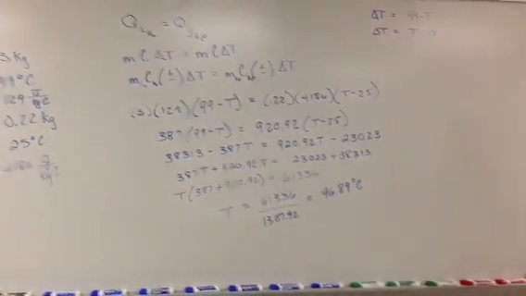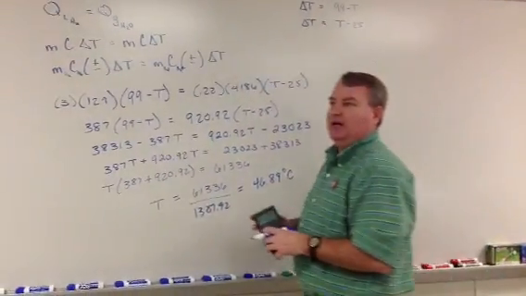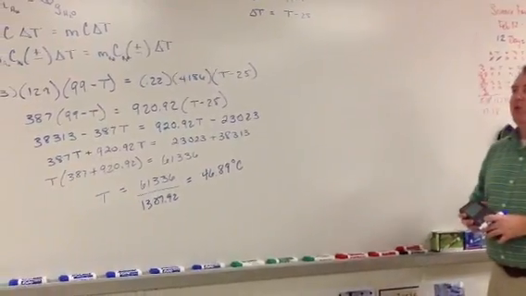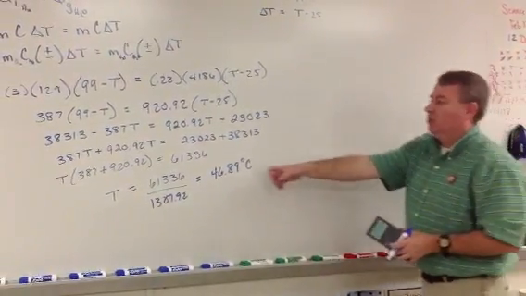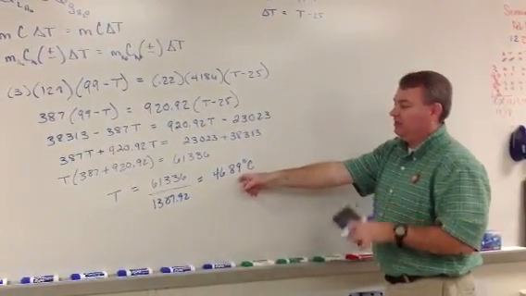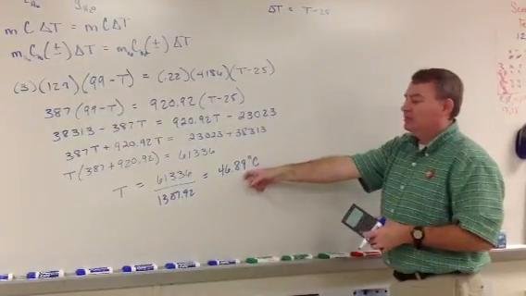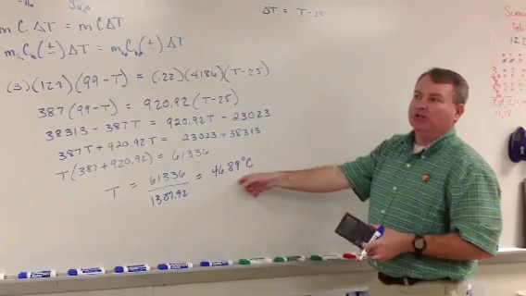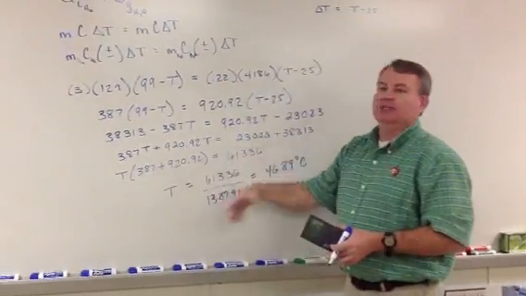That's degrees Celsius. Now, this means that if you take a 3 kilogram gold bar and you lower it in 0.22 kilograms of water that's at 25 degrees Celsius, the water is going to gain heat energy and move from 25 degrees to 46.89 degrees. Roughly, you can just put 47 degrees. The gold bar is going to lose the amount of energy that the water is going to gain.